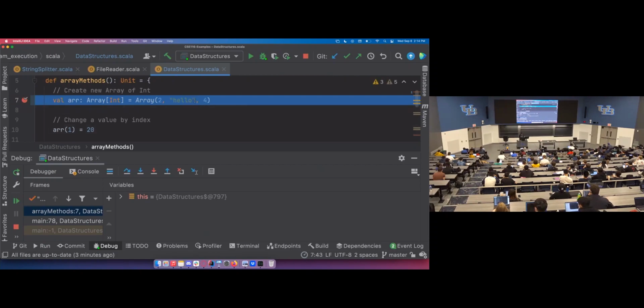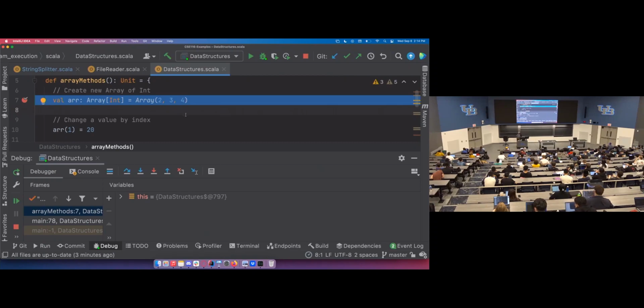That would definitely give me an error. I think because I'm running the debugger, it's not showing me the errors. But I can't put other types in there. They have to be ints. If they're not ints, the compiler is going to say you can't run this program because you have to fix your typing. So I'm going to create an array of ints, give it the values 2, 3, 4.